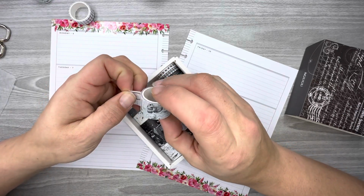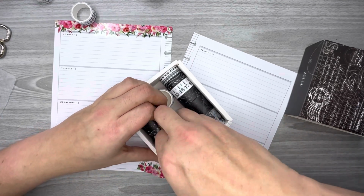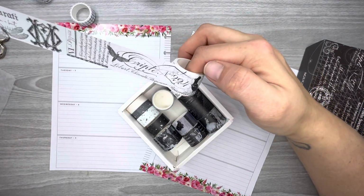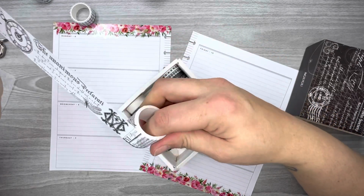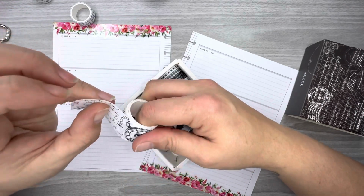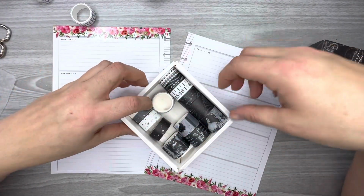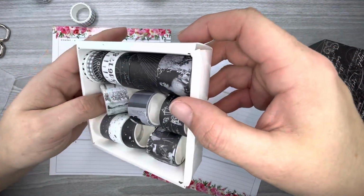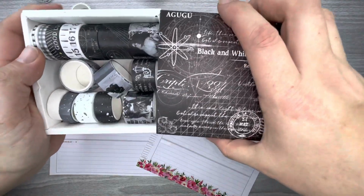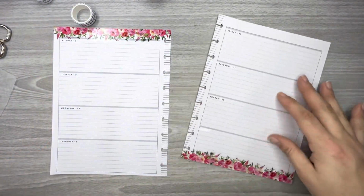I don't know what this is. These are just really different. And I know a lot of people like to use the script style washi to have extra little elements in your spread. So I saw these on Amazon. It was the set, and I figured I would get it and see what it was all about. It wasn't really that much. It was only like $7 or $8.